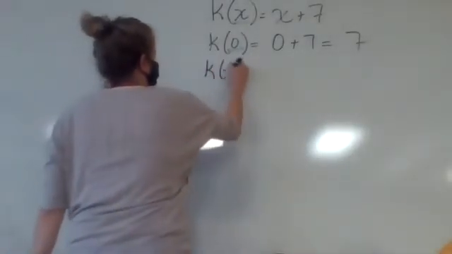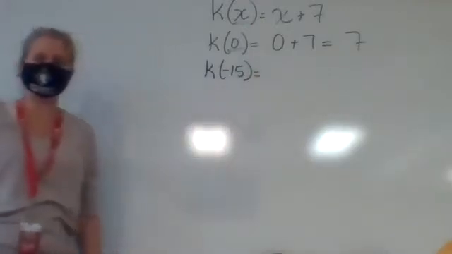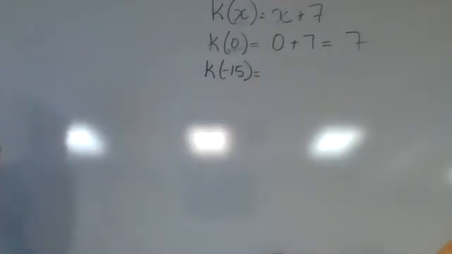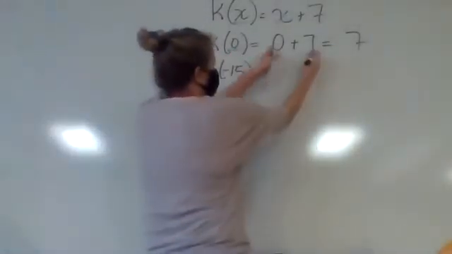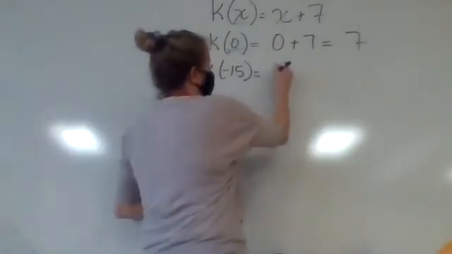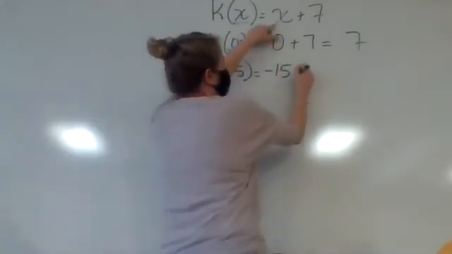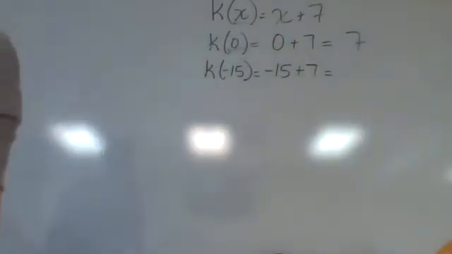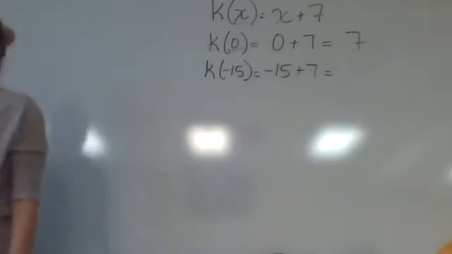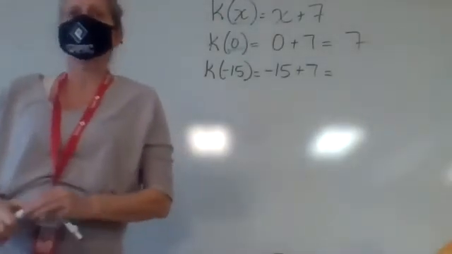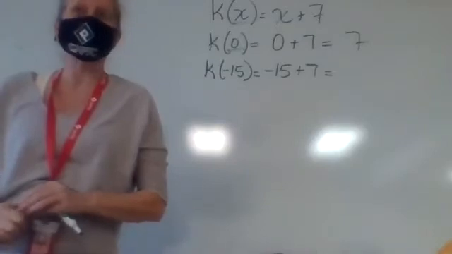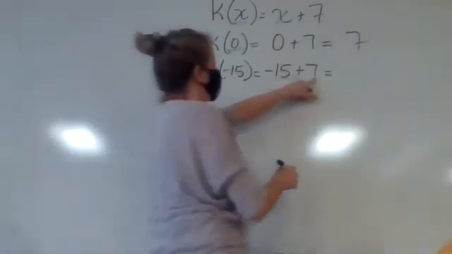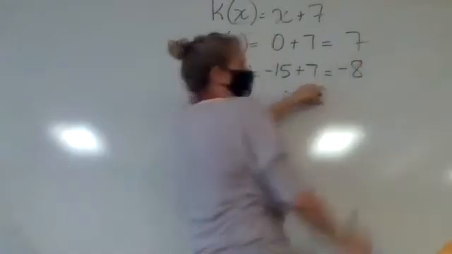And we'll do it again. This was a different number. This time, what are you going to replace the x with in that same function? Negative 15. So everything's going to look the same with a plus 7 on the end. So I'm just replacing the x with negative 15, bring down my plus 7, okay? If adding, subtracting, multiplying, dividing with positives and negatives is not your thing, punch it in your calculator, right? You spent a lot of money on this calculator. Let's make it worth it. Negative 15 plus 7 gives me negative 8.